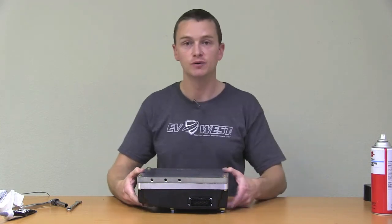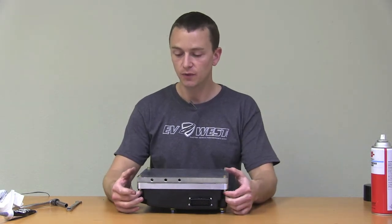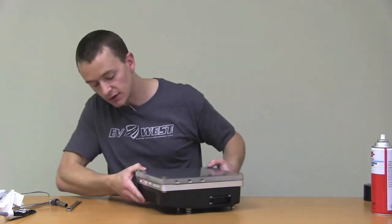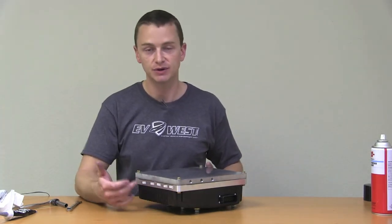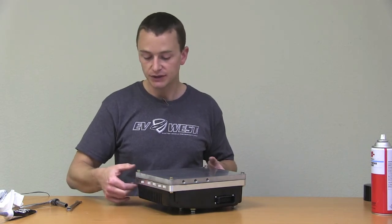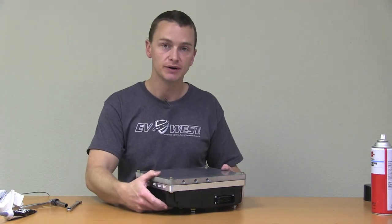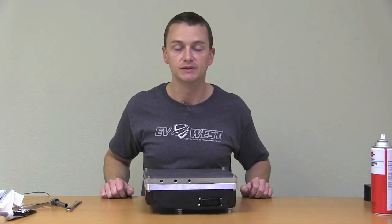So that's pretty much the basic installation. We're going to go ahead and let this sit and cure overnight, because before you go to mount this in a car, when you take these bolts out, literally the only thing that holds the chill plate to the controller is the silicone. We have installed a little groove here — it really does take a lot to get this plate off; you've got to put a screwdriver in here and probably hit it with a hammer. So the silicone will hold it just fine until it's installed, but you do want to make sure your mounting bolts go tight to hold the chill plate to the controller. We're going to let this sit overnight and we'll show you what it looks like in the car with the water lines hooked up to it.